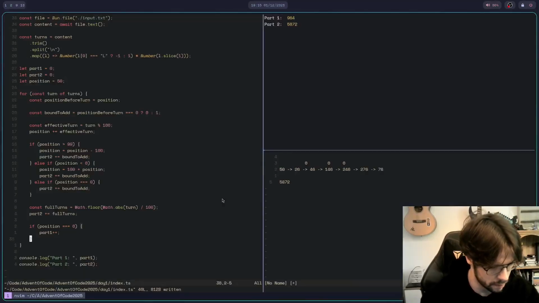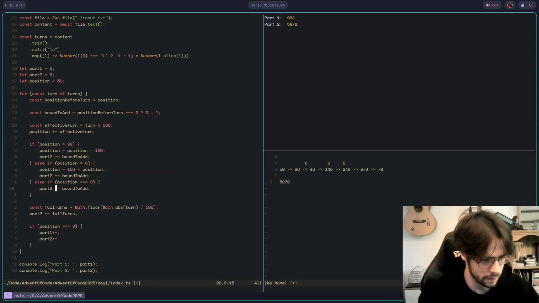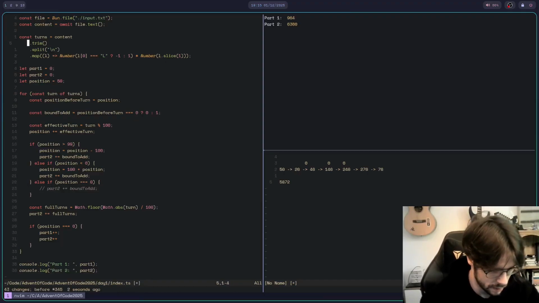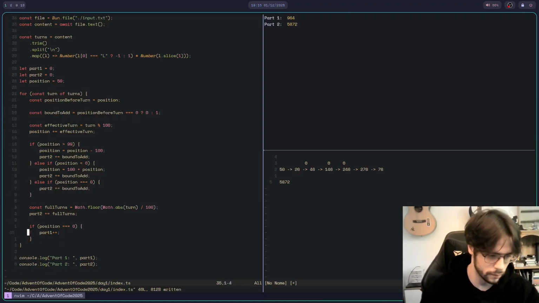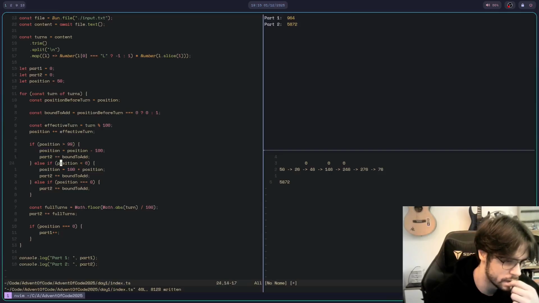5872, and I wonder if I add it here, this will not work. If I get rid of that, yeah, no, because we need to keep it in there. Bound to add position. This is probably like a switch case kind of thing. Oh, but you have to break. Actually, I think this is probably fine.